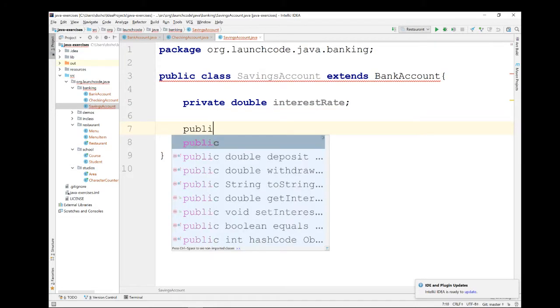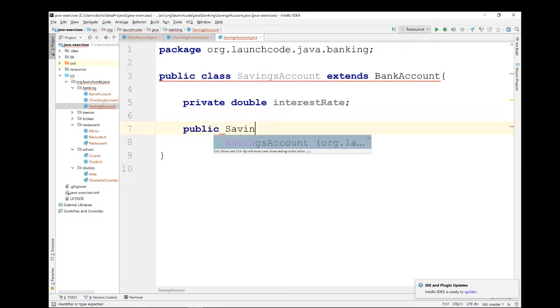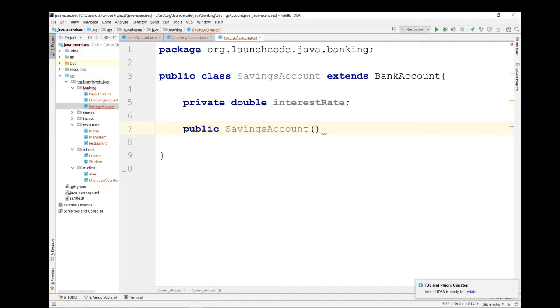I need to make a constructor. And we want to keep things simple. I could just take in all three values like I did for my checking account. So I would need an ID, I would need balance. Oh, it's an int.